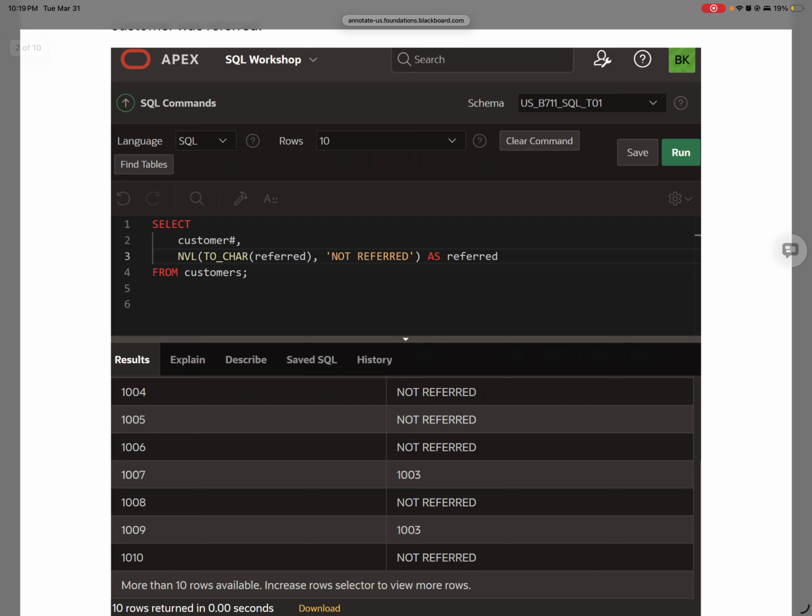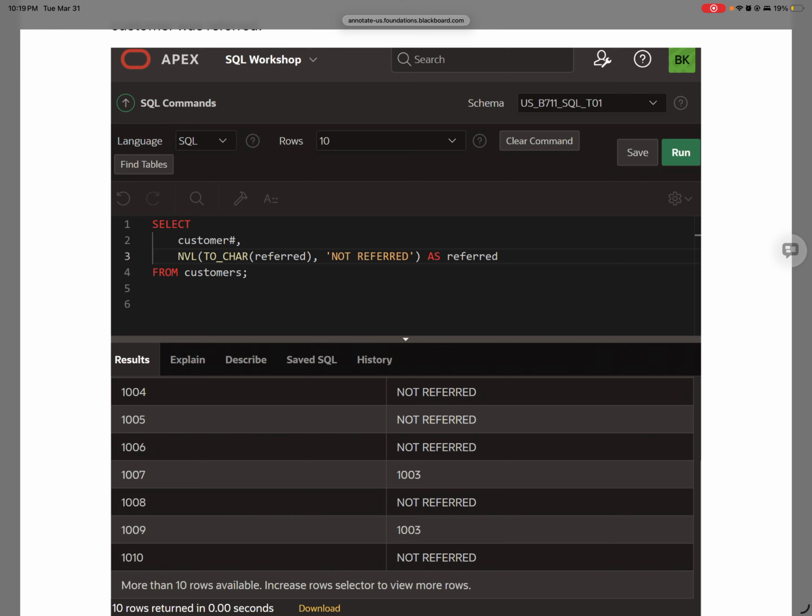NVL. That's going to help allow us to replace or substitute values when something is null. Whenever we're putting something that's going to come out with no value, we have to use NVL.